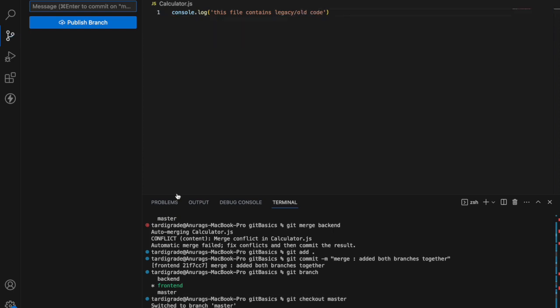Master. So we have switched to the master branch, and it has just the 1 line of code that was available over there. Okay, now here we are again going to use the same command, git merge followed by the branch name. Okay, and we'll try to bring things over here on master.